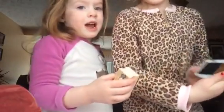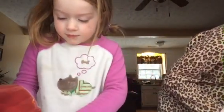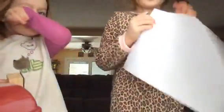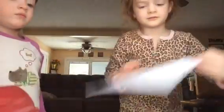There's two colors, black and brown. I'm going to use the black one. Ew, black. And I'm going to use the brown. Whoa, look at my horse. Look at my horse. Now, this is the trophy I made. Yeah, can you see it? You can see it.